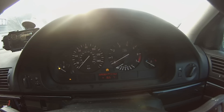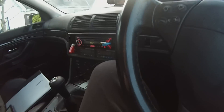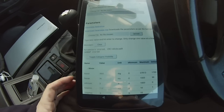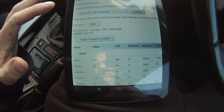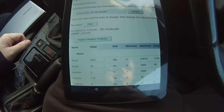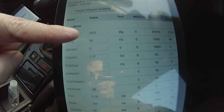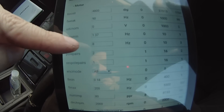We've also changed a lot of our parameters and it's resulted in quite a few benefits. I'm using a 10-inch Android tablet here because it makes tuning a little bit easier. Some of the major things we've changed: we've brought our boost up, our field weakening down, our min slip down, and our max slip up quite a lot.